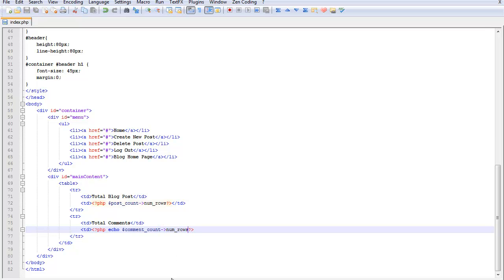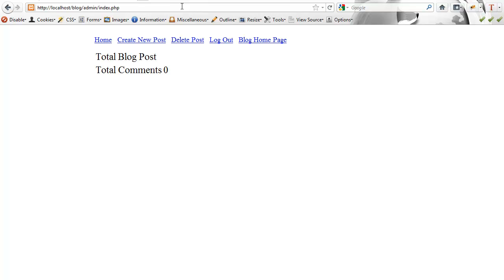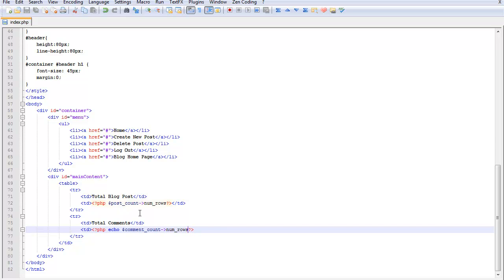Okay, let's save that. Let's go ahead and hit into Firefox. Go to the page. Okay. Well, it worked for the total comments. Let's see why it didn't work for total blog posts.